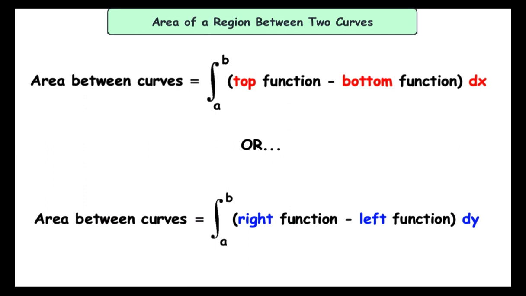Welcome to Chapter 7. We're going to lead off with area between curves. And it's either going to be top function minus bottom function that you integrate, or if the curves are sideways, and we'll see a couple like that, you go right minus left. If you think about the way that you graph numbers, going up and going to the right make the values larger. You know, when you go up on the y-axis or when you go to the right on the x-axis. So really both of these formulas are saying large minus small. Top minus bottom, right minus left, large minus small.